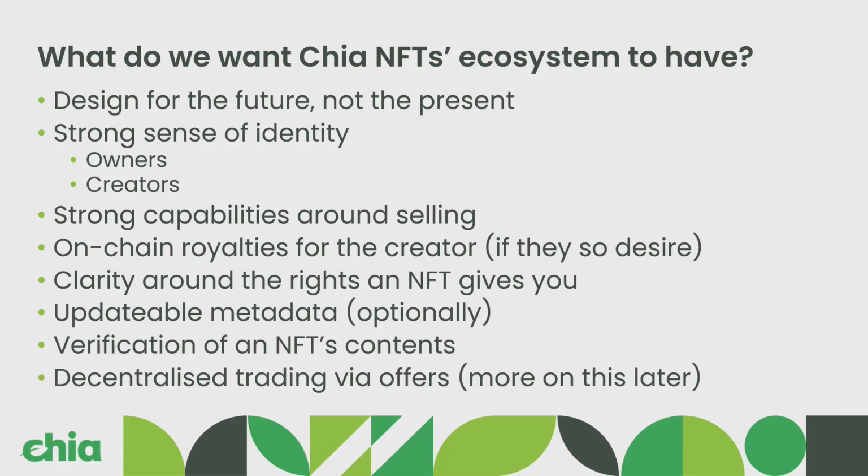The next 3 are a little bit more technical, more of an engineering perspective. We want updatable metadata. NFTs contain links to the digital good. And we want to be able to make sure that it lives forever. Servers go down and domain names fail to get renewed, and images sometimes get deleted or lost. So we would like the data to be updatable, optionally. If the data is updatable, we want to make sure that we are getting the correct data. So we want to be able to verify an NFT's contents. And at the very bottom here, I've put decentralized trading via offers. And you probably don't know what that means because I've not introduced it yet. So I'll introduce it later and then you'll know what that means.